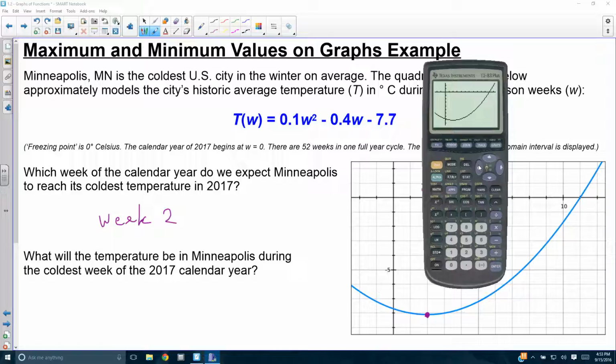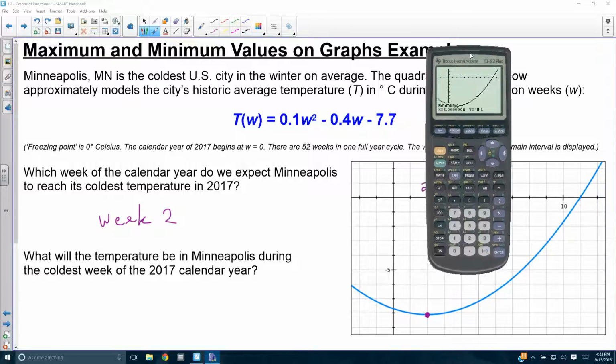Now, on this calculator, you have the ability to find this minimum value, not just by moving your cursor toward it. I'm close to it there, but if we go to this button here that says trace, above it is an option that says calc. So we'll press second, trace, which goes to calc. We will find the minimum value in this case. For minimum, we're going to search a left bound, something to the left of our minimum value that we know of, somewhere over there. Right bound. And guess, so anywhere in between, press enter, and it'll find it for you. It gives us the value right there.